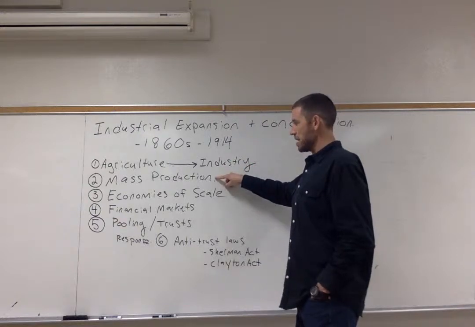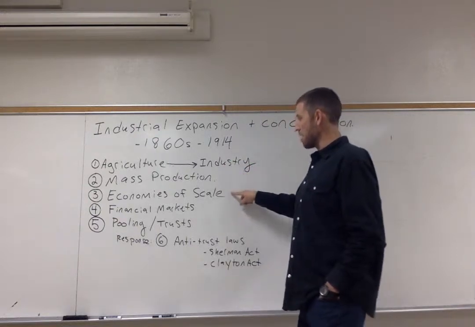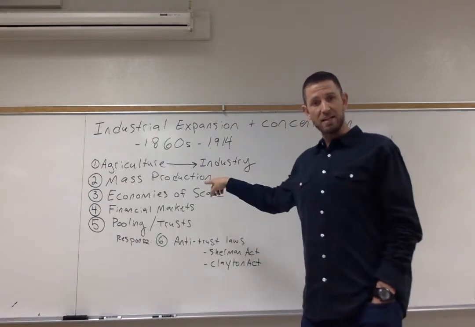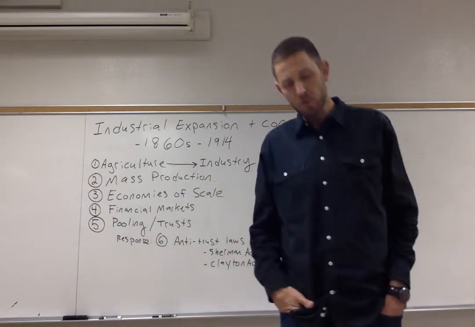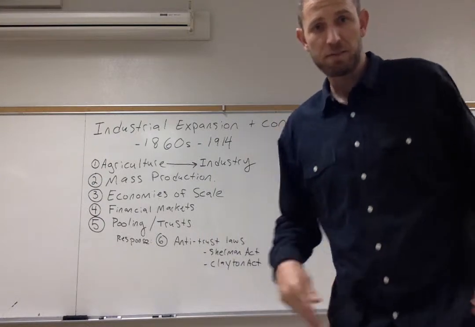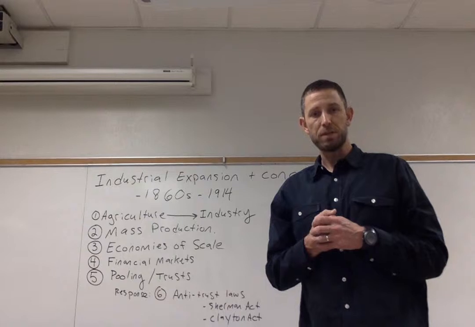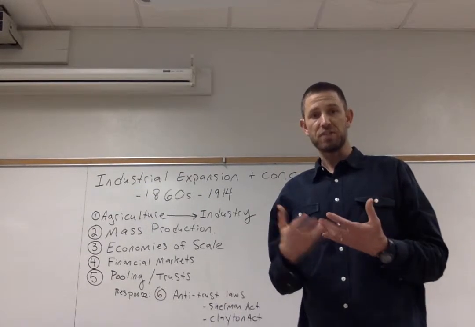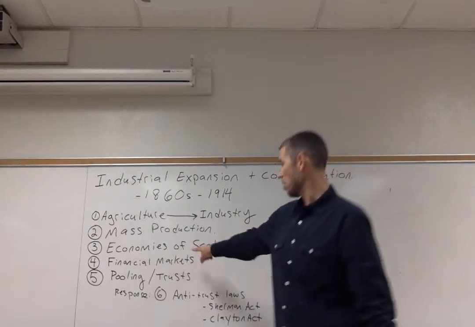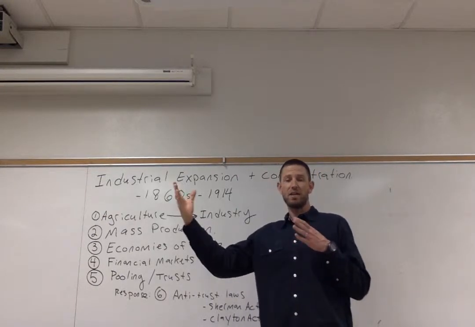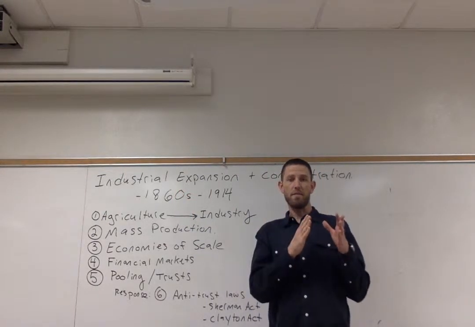Mass production then should be thought of as one area by which firms can take advantage of economies of scale. This is a big idea to know about. Economies of scale simply mean that a firm can produce more cheaply. Their average cost of production is going to fall if they're producing on a larger scale. Right? It's more effective to make 1 million units than to produce just one.